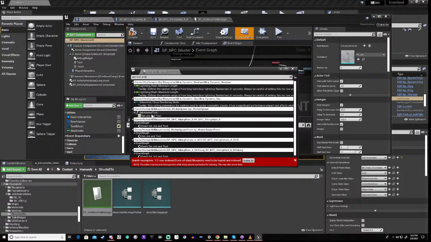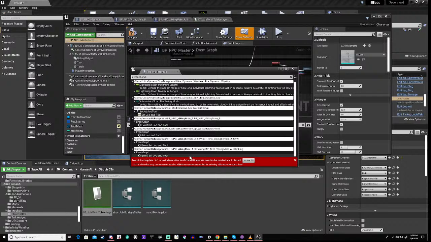Right, there's set tool and job. It's not there.